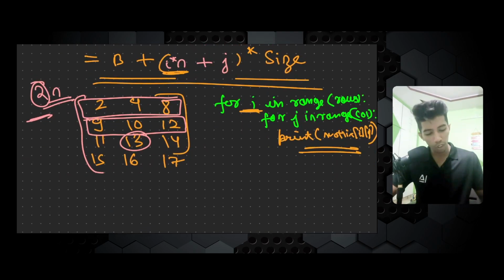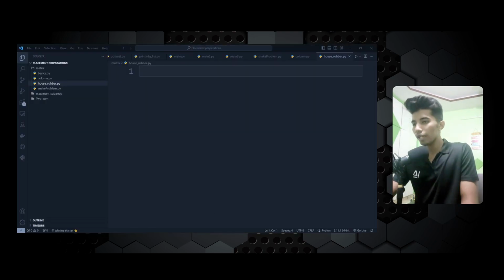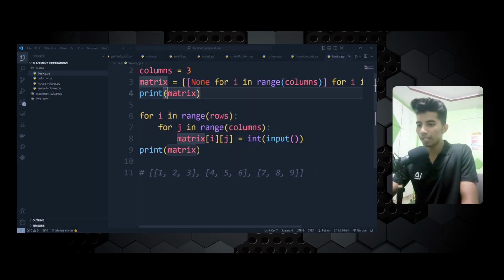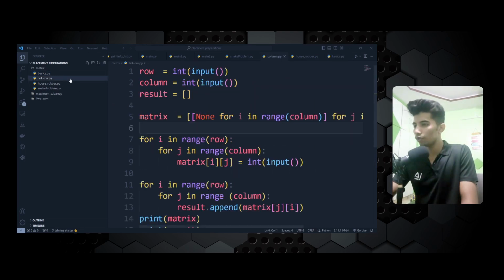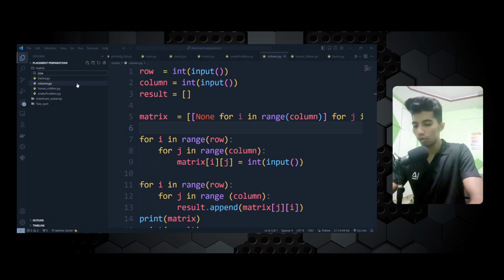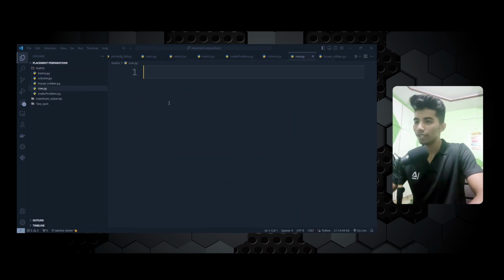Now we will talk about column major, what column major looks like. Before that, if you want to see how you can print a matrix again, I can just show you. It's very basic. In the previous video we also covered this, but as your demand goes on, we are here to serve you. So first of all, this is the column major. Soon I will tell you what this is. Don't hesitate by seeing this.